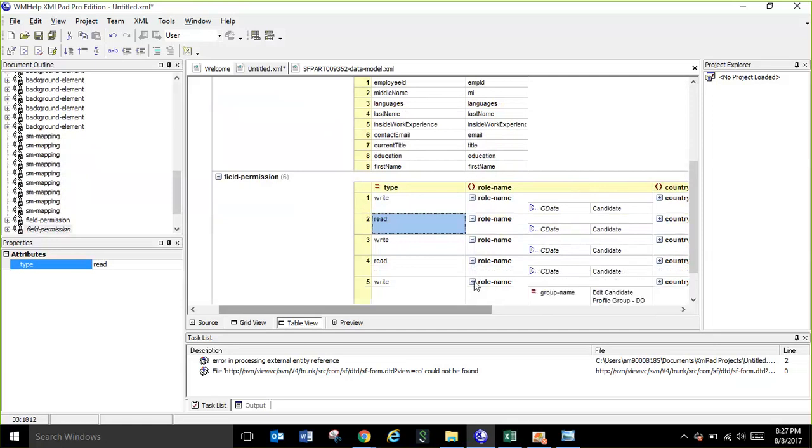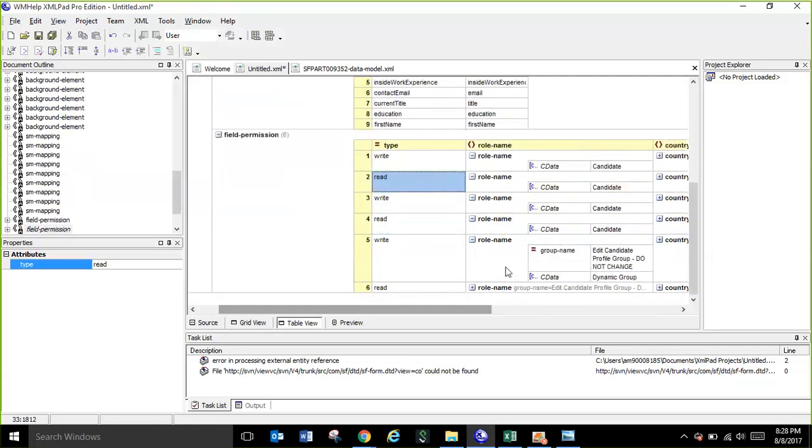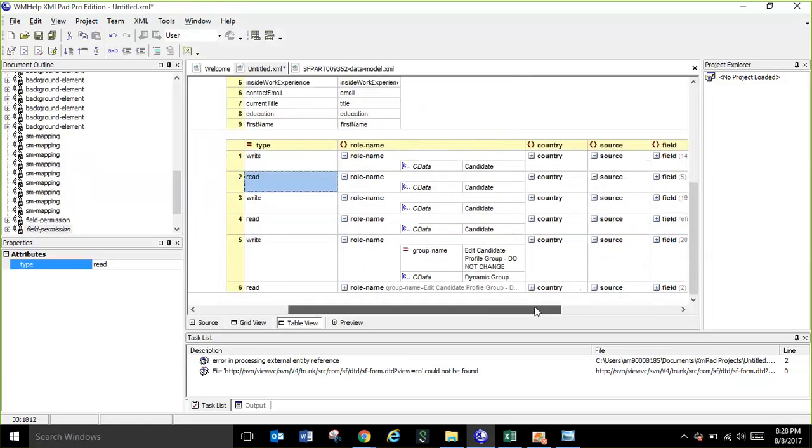The reason is that it's a candidate profile template, and the candidate has to entirely fill up his own profile. No recruiter or other person will come and fill in all his details. So all these permissions are mostly related to the candidate.